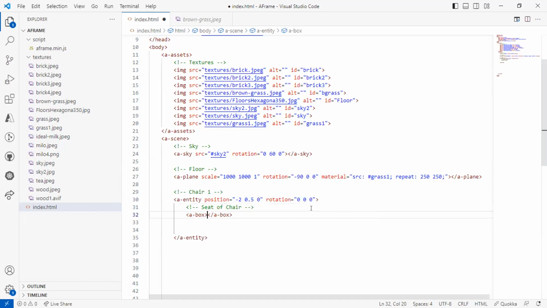Let me just first of all create the A box so that you appreciate it a little well. Just like how we created the A plane and gave it some other attributes, in the same way, I'm also creating the A box and giving it a width, how wide it should be, how high it should be, and how deep it should be.